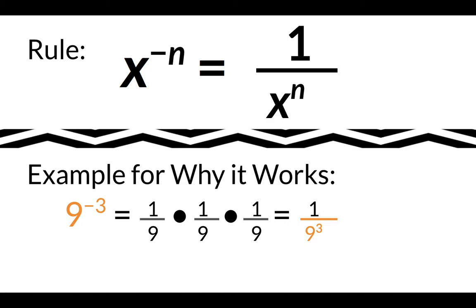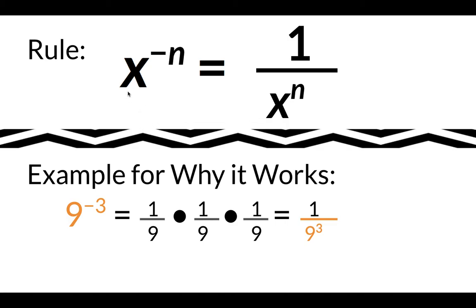Our next rule that we've been working on is when we have a base with a negative exponent and how to make that into an answer, a solution that makes our exponent positive. In order to do that, we're going to take the reciprocal. So think of this as a whole number over 1. And we're going to take the reciprocal. That means we're going to flip it.